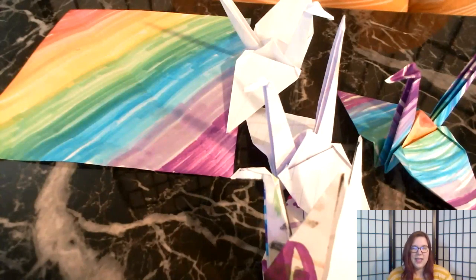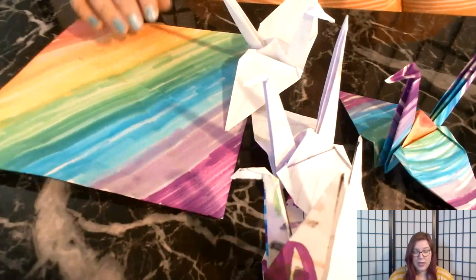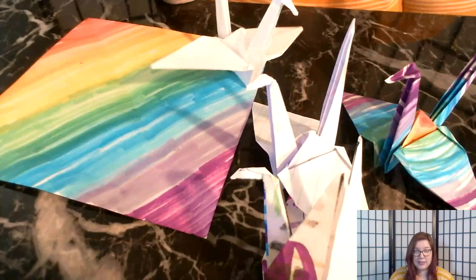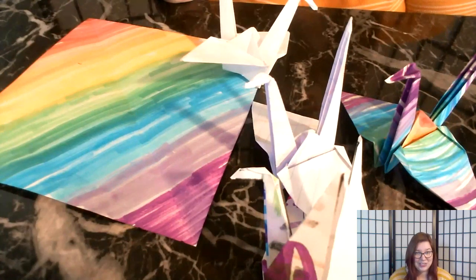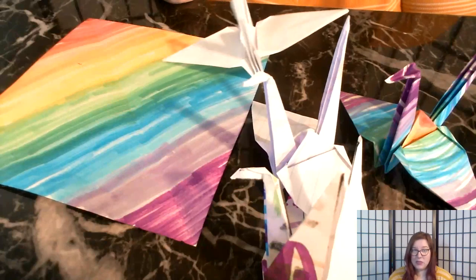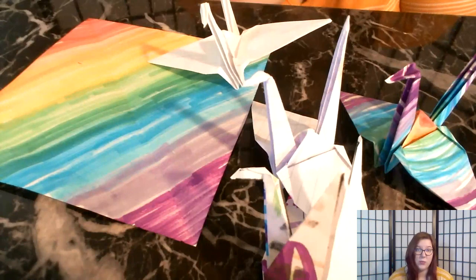And to work on this meditation, all we're going to do is try and stay present. So we're going to focus on what we're hearing, what we're feeling, and what we're doing as we fold the paper crane. And the paper crane I chose for a couple of reasons, but one of which is that it's a pretty repetitive process. So I'm hoping that once I teach it to you, you'll be able to do it on your own with a little bit of practice, and you won't have to refer back to this all the time. So if you ever get stressed, you can take a couple minutes and a piece of paper and help calm yourself down.